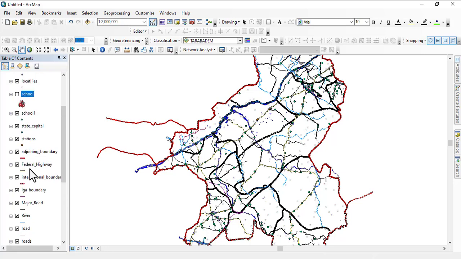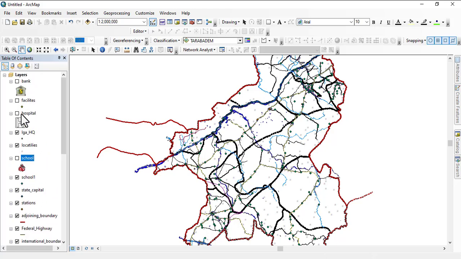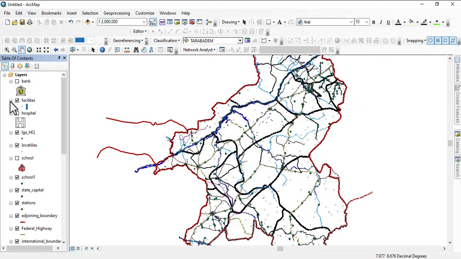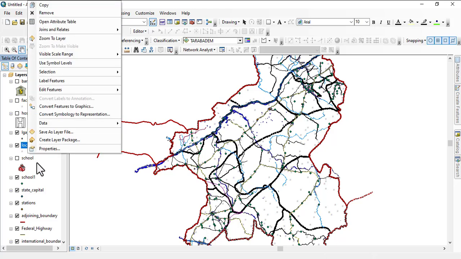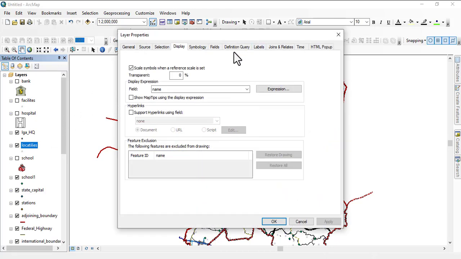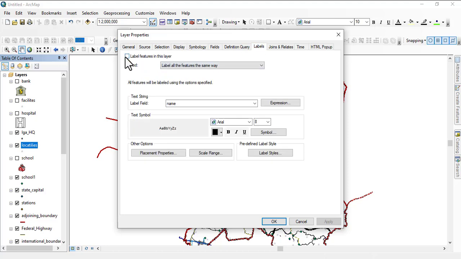We need our locality data. Okay, see locality here. Good. So now this is towns, right? Select this for towns. Now, the next thing is we'll start labeling it. We don't need these facilities. But where's the locality? Oh, it was first. Okay. I've removed there. So to label, you right click, go to properties. We'll be labeling them one by one. Yeah, so go to labels, go to click on this.